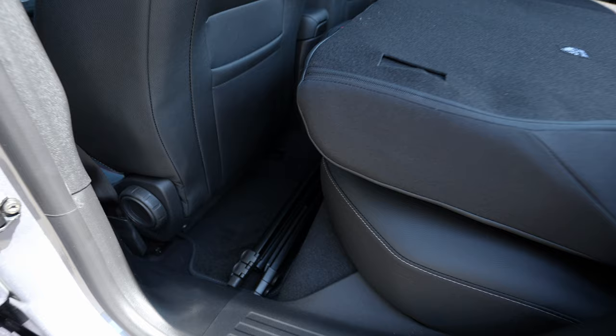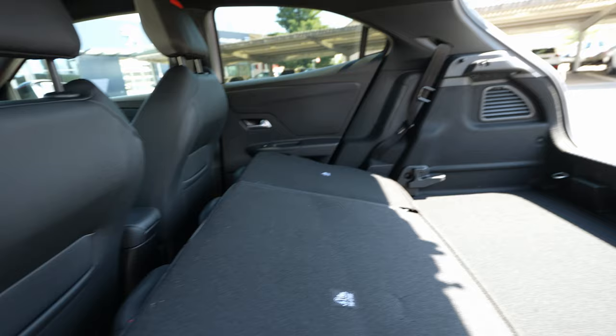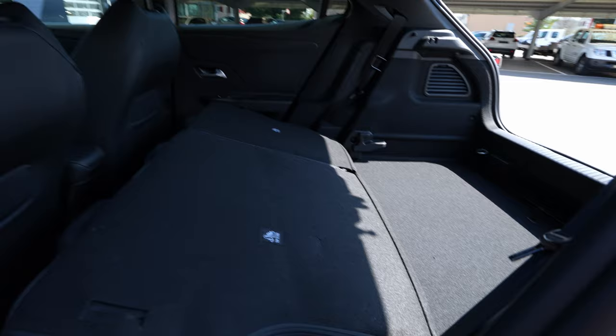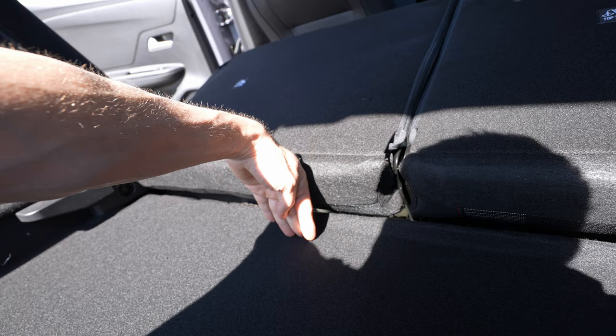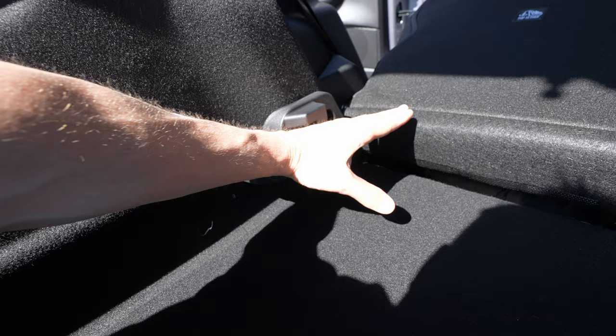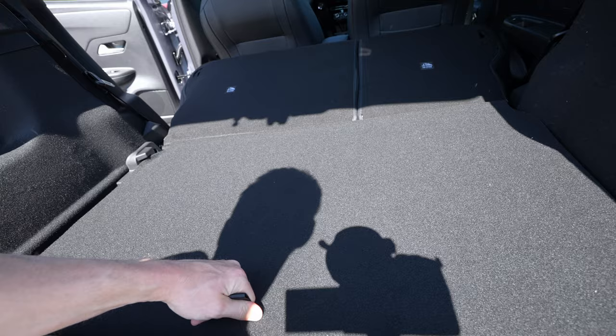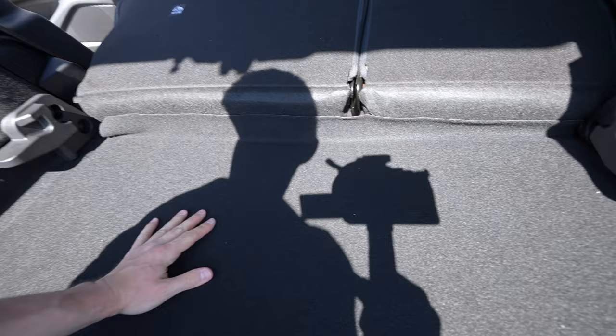This is the maximum folded position and you can still have some storage space down there in the leg room area. The transmission tunnel is not so big, which I like. 1,105 liters with the seats folded down. There's about a 10-to-50-centimeter step here. I think the car comes with another floor piece — if I put this up like that, you get a flat floor. You can set it up that way and it looks nice. Then if you want more space just fold it down and put it in — great overall.